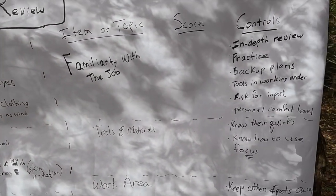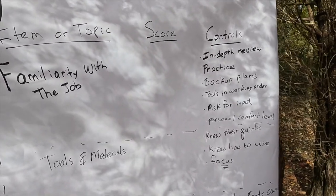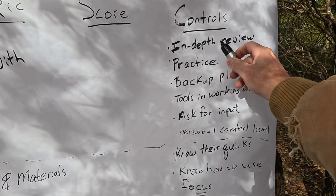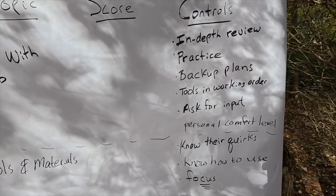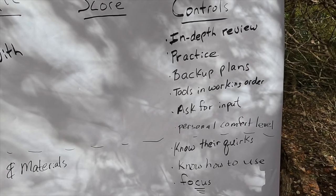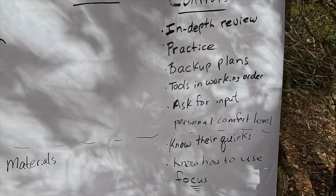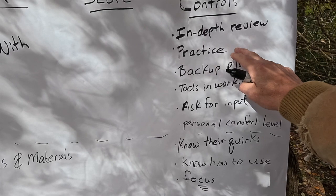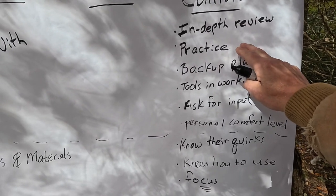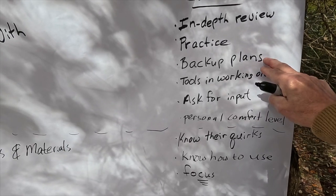Familiarity with the job. Conduct an in-depth review. Be honest with yourself. As I said, I took 7 months to look at different options. I had the time. If there was a storm and we need to get the tree out of the way, we may not have that much time. Practice what you're doing. Set it up. Try the equipment out. Make sure that it works. Develop backup plans.